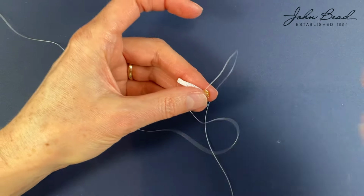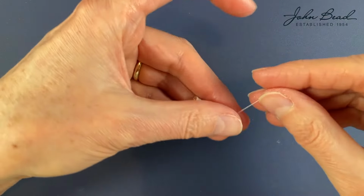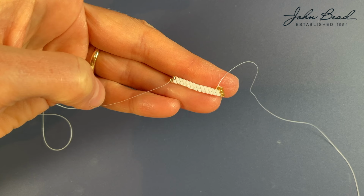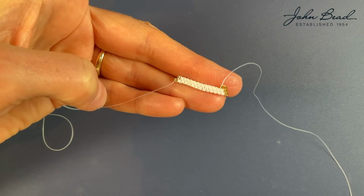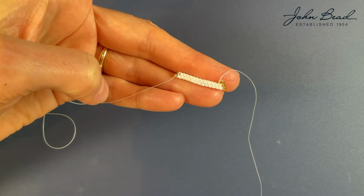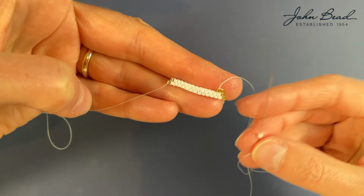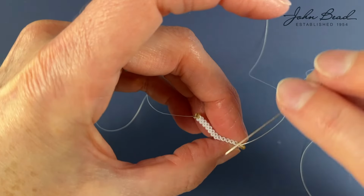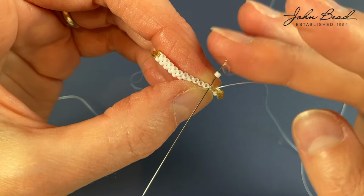And I am going to point out something about the pattern that I forgot to mention: this is one of the first ones we're doing that isn't symmetrical. Meaning that left to right and right to left are different in this pattern, as is from the top to the bottom. So we're going to want to pay real close attention to tail side and working side when we're looking at the pattern and figuring out what beads go next. So just something to note, you can always mark your tail on your pattern. That's sometimes what I do. It helps to keep track of where I am.